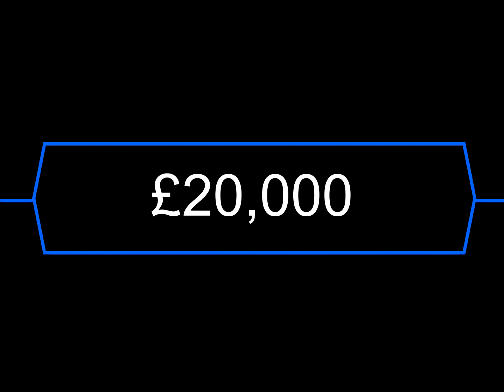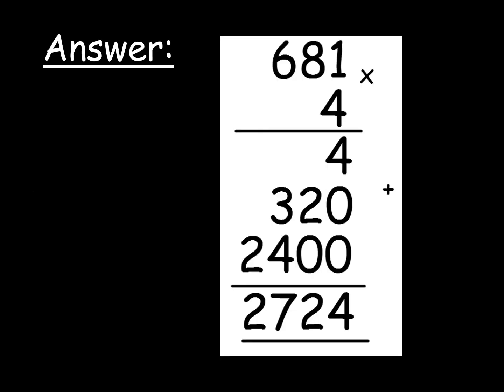£20,000, well done. Here you can see I've used the expanded method for this one because it's a little bit tricky and we need a bit more practice before we move away from the expanded method. So times in the ones, 1 times 4 is 4. Remember, to times the tens, it's 4 lots of 80. We could have done 4 8s of 32, then times that by 10 to give us 320.